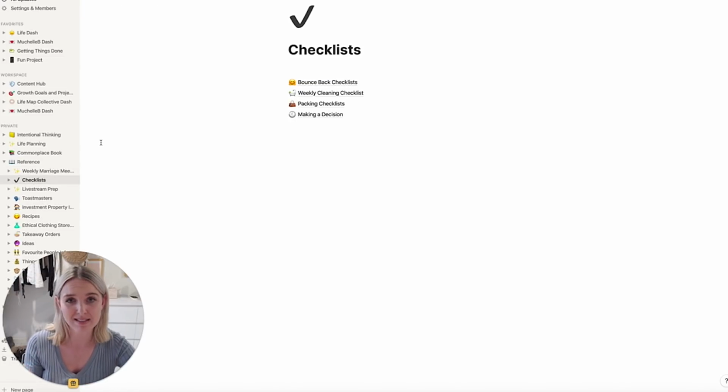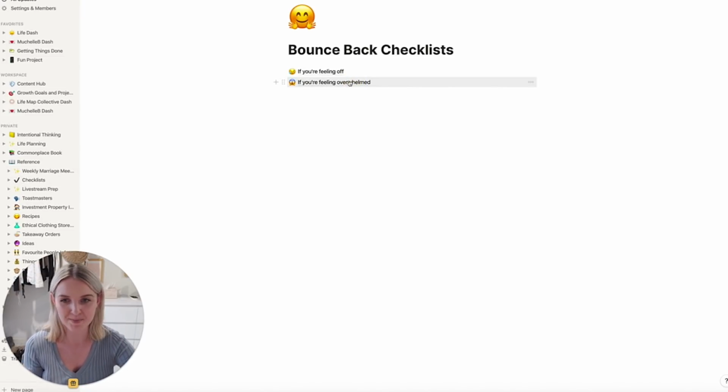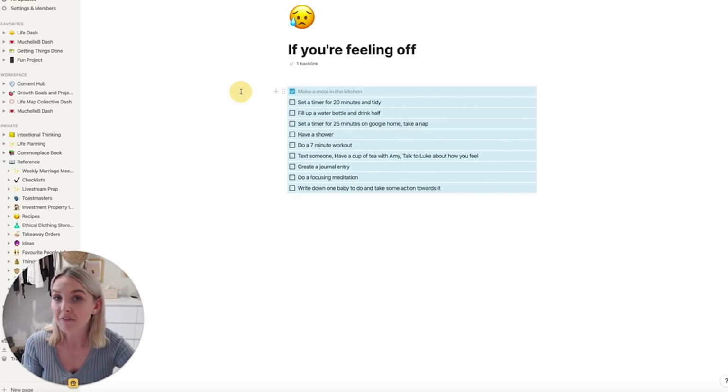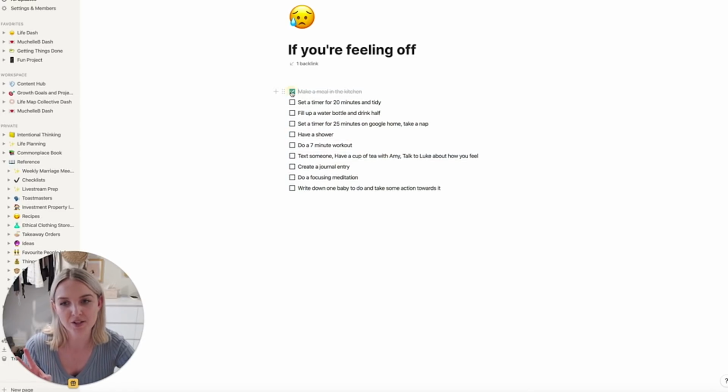Then I have my checklist. You guys have seen a lot of these before. We have the bounce back checklist, the classic. I actually went to this the other day because I was feeling like absolute crap, and it works every bloody time. This goes back to my quote of, don't wait until you feel better to do something to make yourself feel better. I'm all about acknowledging and accepting your feelings, and I think that's a really important part of processing your emotions. But for me, pretty much all of the time, when I am feeling really off or blah, it links back to a really critical self-care element.